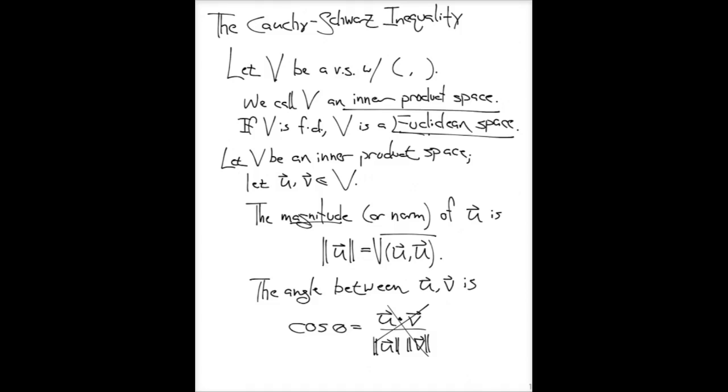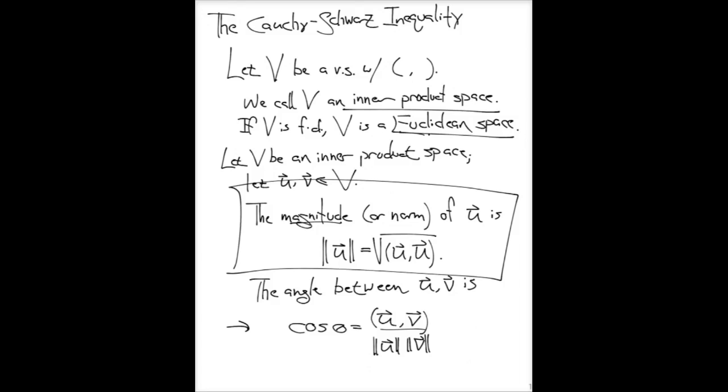So let's try to replace the dot product with the inner product and attempt to define the angle between the two vectors as follows. Let's say the angle between two vectors U and V is cos theta equals inner product of U and V over magnitude of U times magnitude of V. After all, it worked well enough with the dot product. But there's a problem with this one. This definition for magnitude works fine. That is the magnitude or norm of an arbitrary vector in an inner product space, finite dimensional or not. Everything works great.